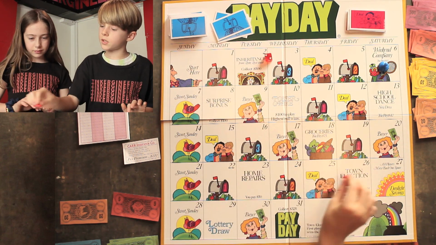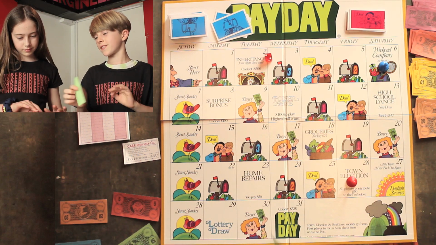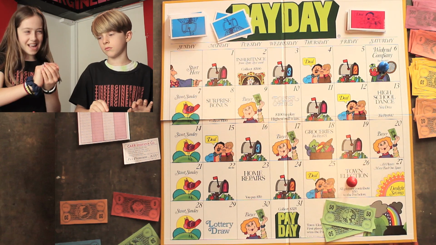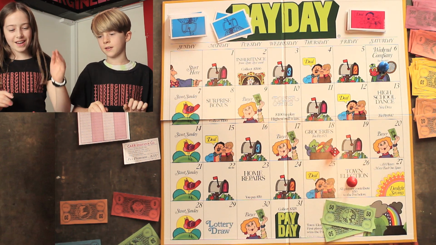2. 1, 2. Town election. Everybody must put $50 into the pot. I'm gonna roll a 6. No, you don't. Yeah, I am. No, you're not.